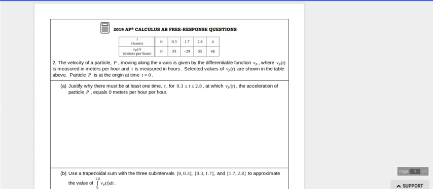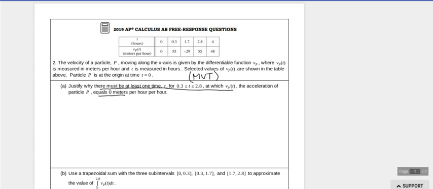So we're trying to guarantee that there's some value on this interval where the derivative is equal to 0. Hopefully that automatically gets you thinking about the mean value theorem. Anytime we're trying to guarantee that the derivative has a specific value, we need to use the mean value theorem. So let's think about what the conditions are. Our function, the velocity, has to be continuous and differentiable on the closed interval, and then we need to find the average rate of change over the interval, and then we can decide whether MVT applies or not.